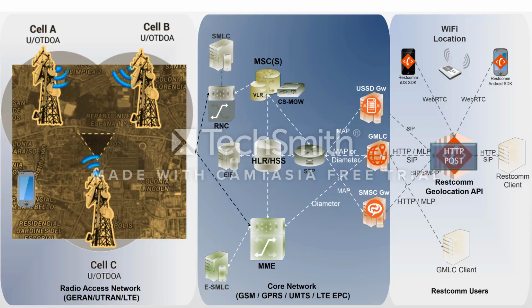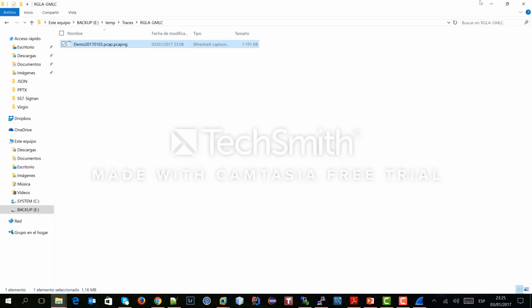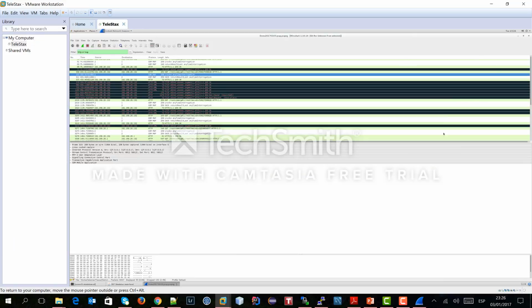This is a report, and the GMLC reports to the Restcomm Geolocation API, which reports back to the Restcomm client, or where the status callback URL is located, and that's how this service would end.